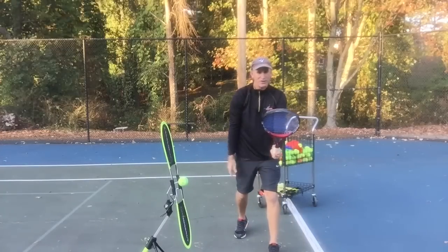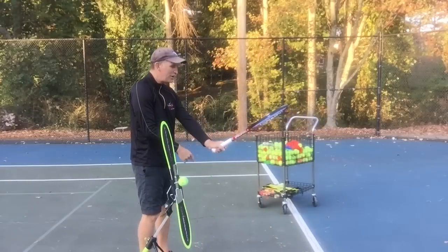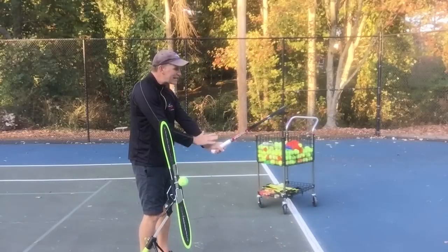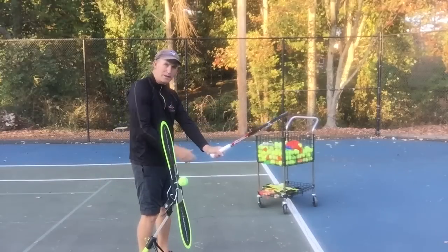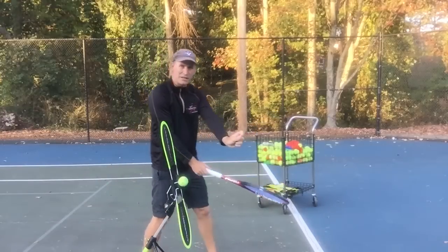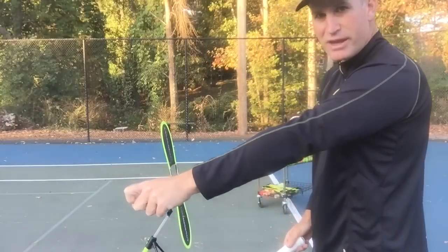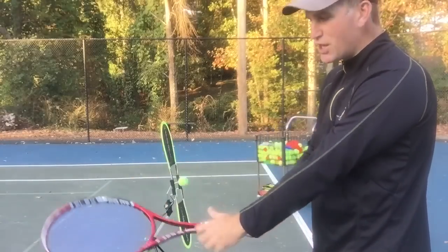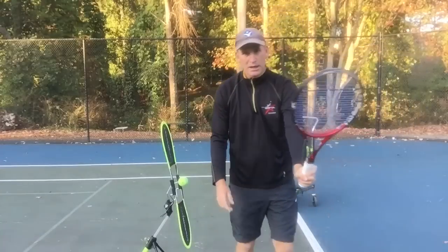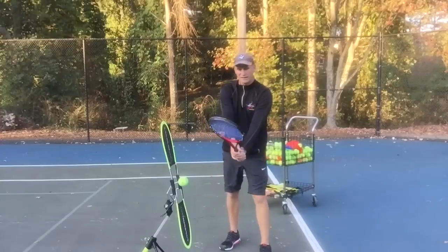I like to think of this as a little bit of an uneven tabletop. So imagine that you're inviting someone for dinner and you've got a table, but it's slightly sloping upwards, and that's because your wrist is just cocked a little bit. See that? So I got my wrist cocked rather than even or down. We've got it cocked up just a bit, okay? And that's going to help us really get some momentum into the shot. It's not going to stay up there forever.